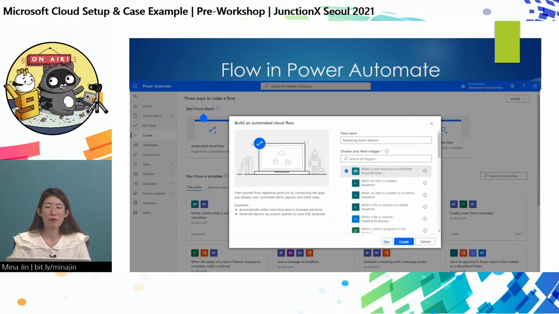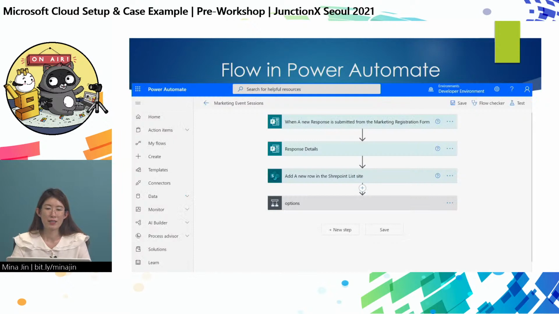So go to the Power Automate website and click the Create button to choose Automated Cloud Flow. There are 4 steps in total. In summary, when a new response is submitted from the marketing registration form, the trigger operates the following actions: getting response details from the form, followed by adding a new row in the SharePoint list.